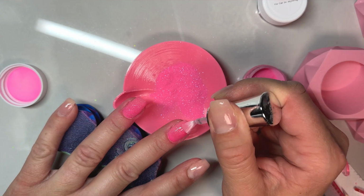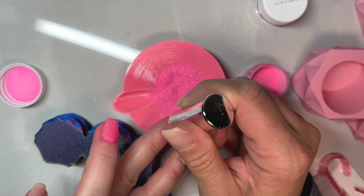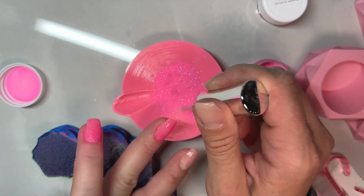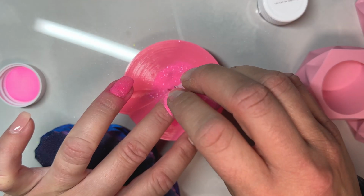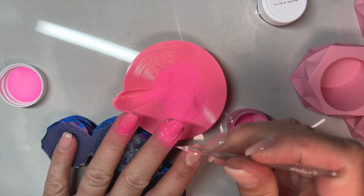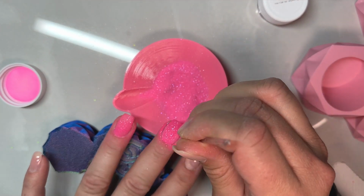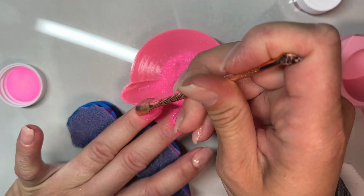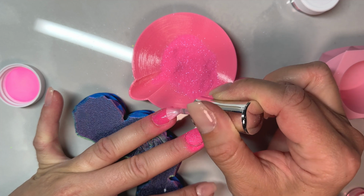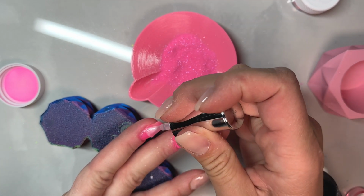And the other one is You Can Do Anything. These are both from a Barbie collection from OG Dip Powder. I am obsessed with these colors. I did 2 layers of the pink shimmer. Initially, I knew that's where I wanted to do my stamping, just a little bit right over the pink to really make it feel like the 90s, because I am feeling total 90s Barbie vibes with this pink and the glitter. You can see the glitter has a bunch of different colors in it. It has pink, blue, yellow, and green, and it is screaming 90s.